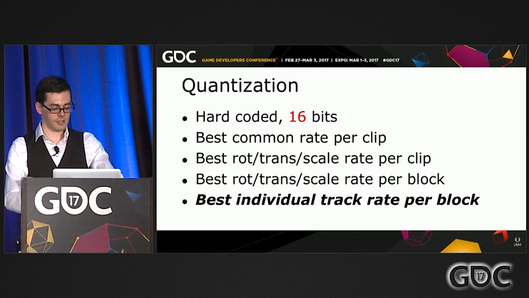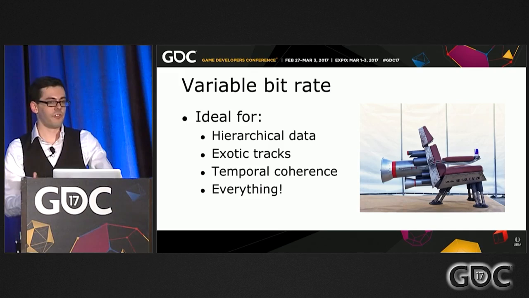And of course, this is really the holy grail here, because this new variable bit rate is absolutely ideal for animation data. It's ideal for our hierarchical data. Like everybody else out there, our animation data is compressed in local space of the parent bone. This means that every bone has a little bit of error due to compression, and the error accumulates down the hierarchy when we reconstruct it for skinning, for example. So, of course, parent bones contribute more error by virtue of being higher in the hierarchy, so they need more bits to retain more precision. And conversely, children don't need as much precision because they don't contribute as much error, and they only require fewer bits. And with a variable bit rate, we can entirely do this.